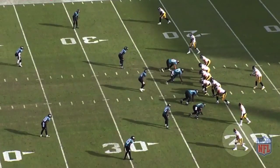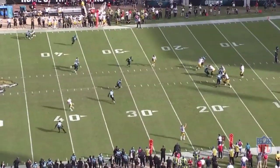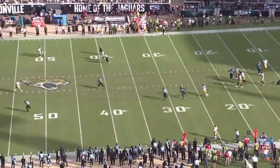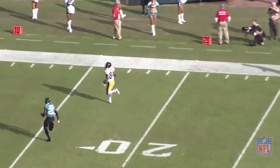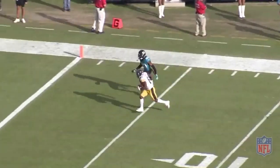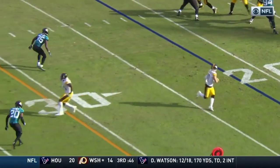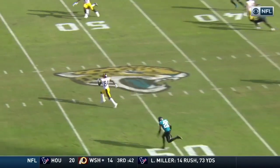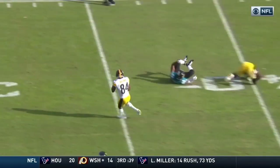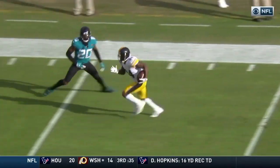And of course, there are different kinds of salesmanship as a receiver. This is going to wind up being a curl and go in effect, but we should notice, when Brown stops his route on the curl, Roethlisberger isn't even looking at him. This is not a play designed to go to Antonio Brown. But what the heck, he says, I can sell that it's a stop route, and then I can take off and see what happens. And this is just savvy route running. This is just intelligence, knowing how to play to get the deep safety to bite, and what happens is a long touchdown.